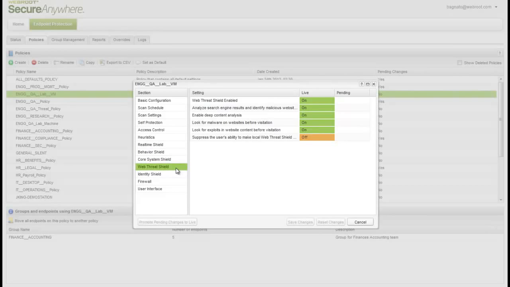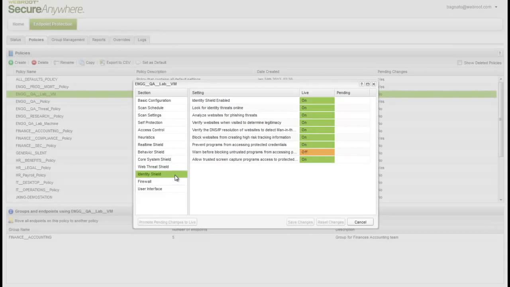The Web Threat Shield protects your monitored endpoints as users surf the internet. If it detects a website that might be a threat, it opens an alert that allows the user to decide whether they want to block the site or continue despite the warning. When users search a search engine, this shield analyzes all the links on the search results page, then displays an image next to each link that signifies whether it's a trusted site with a green check mark or a potential risk using a red X.